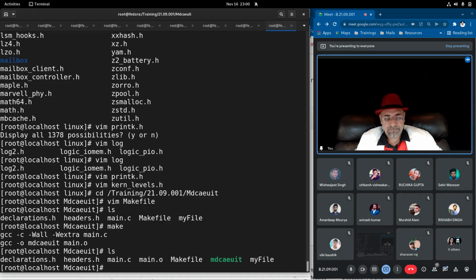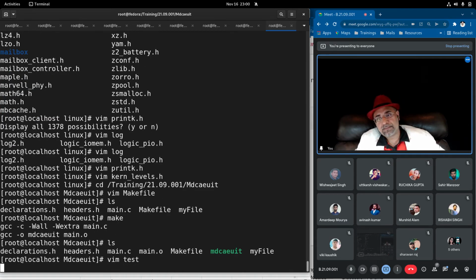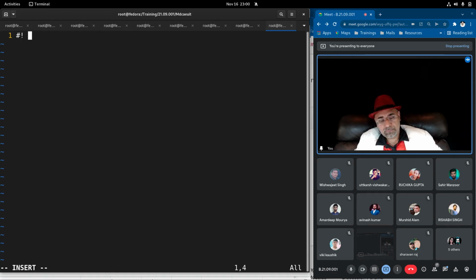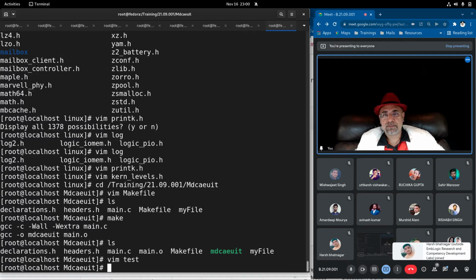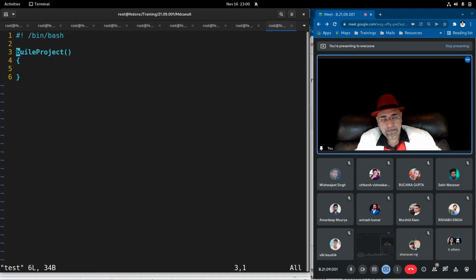Now we will write a test script, which will test our program. How will it test? By writing a build project function, and this function will execute like this. First let us give execute permission to this test file.